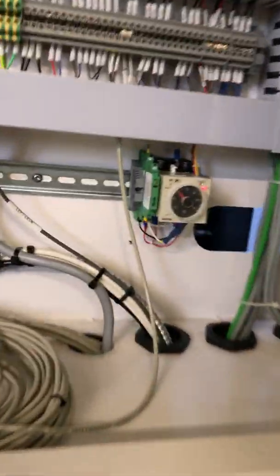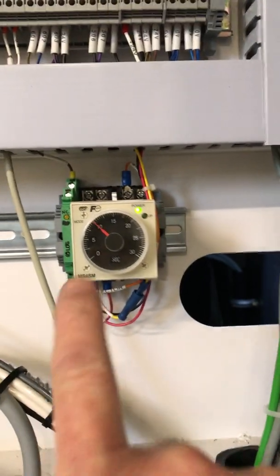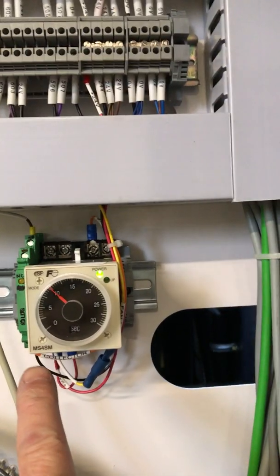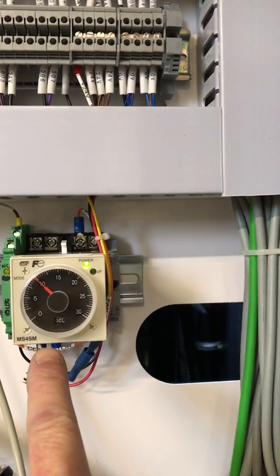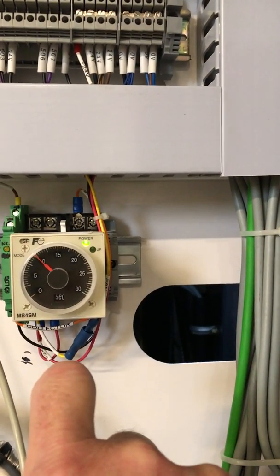Go over here and look at this. So this timer in here, that just timed out. I've got this set on 10 seconds. You can set it to whatever you want. This is a MS4SM. I think this is by Fuji. This is a fabulous little timer.